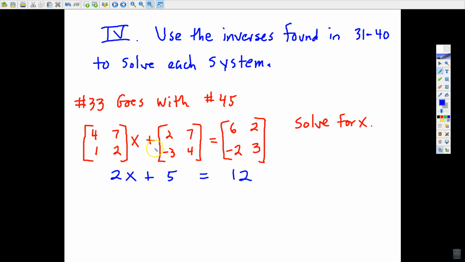Well, we're going to do that same thing. I need to first subtract a matrix. And in the blue, you would have done 12 minus 5. You wouldn't have done 5 minus 12, would you? Because that's not the same thing. You would have taken 12 and subtracted 5 from it. Well, in the red, you're going to take this matrix and subtract this one from it, just like you would have done in the blue equation. So do that first. Take this matrix and subtract this matrix from it. Just match up the elements.